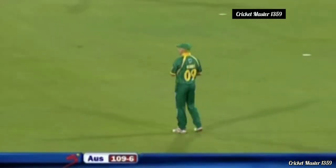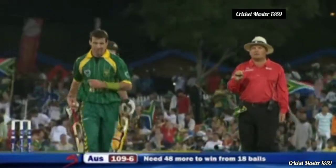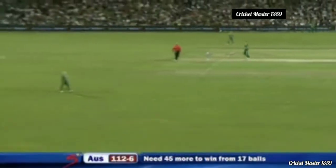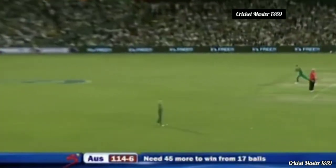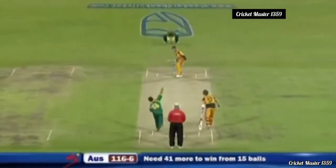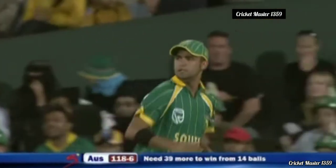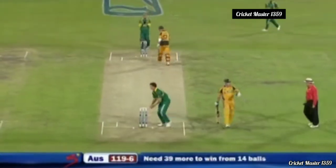There's a no ball — has to be a no ball, delivered above waist height. Australia need 45 from 17 balls. Good stops in the field — all you've got to do is save boundaries to win the game. 16 an over needed. A fabulous stroke from the South African captain, but brilliant fielding from Domeni — quick to his left.